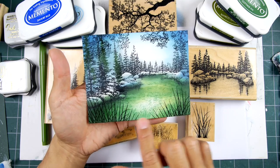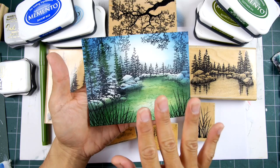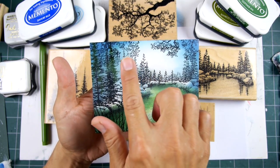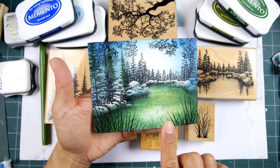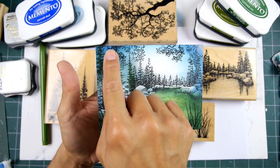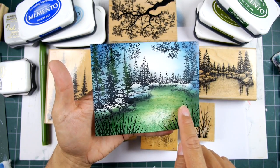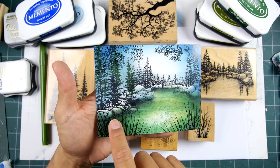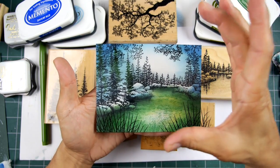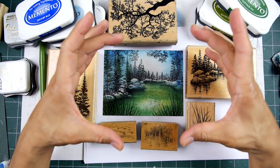Don't think about this whole area as something you have to color in completely — if you do that, it makes it look a little bit more flat. The same thing applies up in the sky. Lighter colors get pretty good coverage all over, but when you move up into your darker tones, keep those more on the perimeters, and especially with the darkest tones, keep them in your shadow areas and on the corners of your card. You'll get a nice vignette, and compositionally everything will be nicely contained.